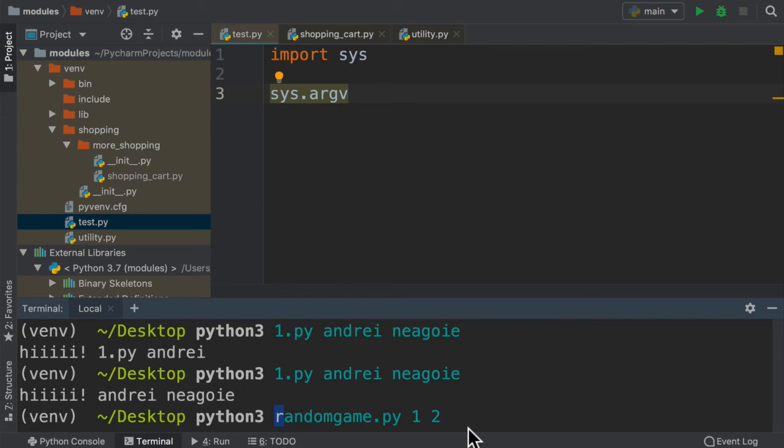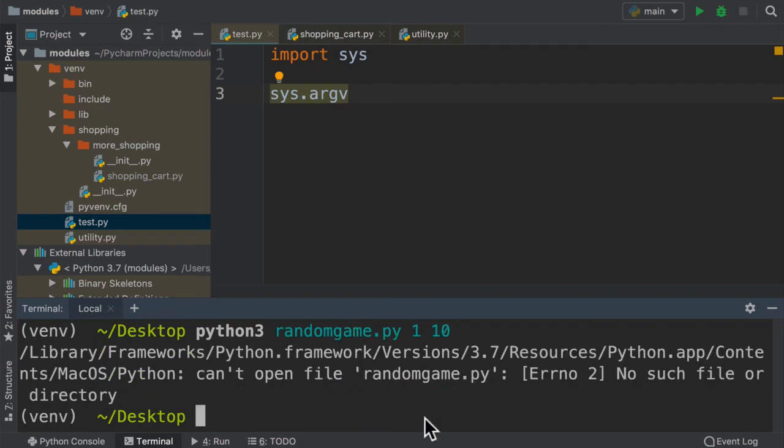So again, the goal is for you to write a program, call it randomgame.py, ask a user to guess a number, let's say between 1 and 10, get that information, try to randomly generate a number 1 to 10. The user is going to be asked, when I get prompted, hey, I want you to guess a number 1 to 10.